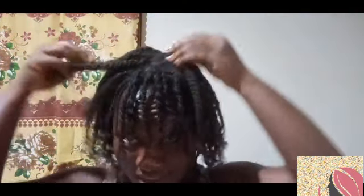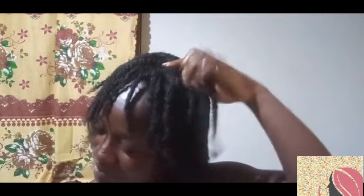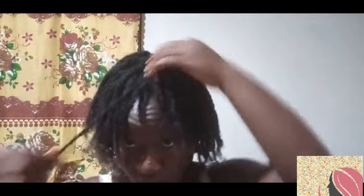Alright guys, so that's how my hair looks. As you can see, some of them are not well detangled, so I'm going to leave it like this until my wash day. Then I'll follow it with my daily routine as usual.